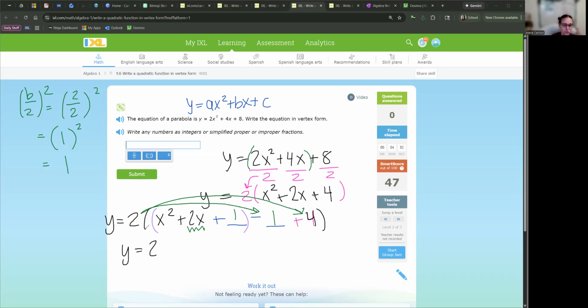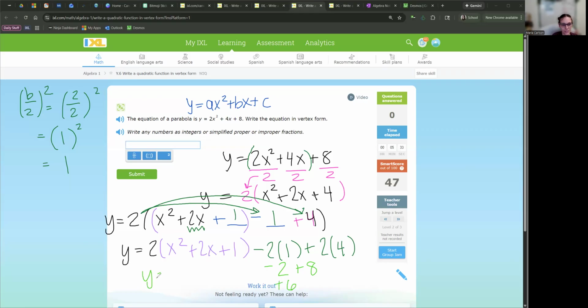So let's rewrite this. We have y is equal to 2 multiplied by this perfect square, x squared plus 2x plus 1, which we've completed. And then outside of that, we're just distributing the 2 back. So this is going to be minus 2 times 1 plus 2 times 4. You absolutely could have added these together first and then distributed it. I don't know why I wanted to do it this way, just to make it more difficult, I guess. So -2 times 1 is -2, and 2 times 4 is 8. So we have -2 plus 8, which is 6.